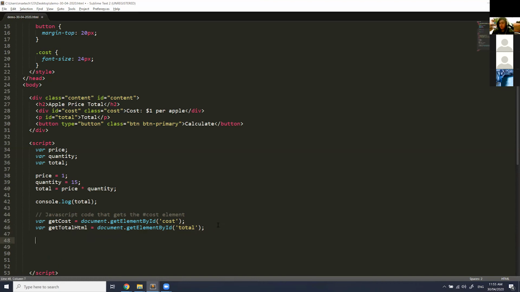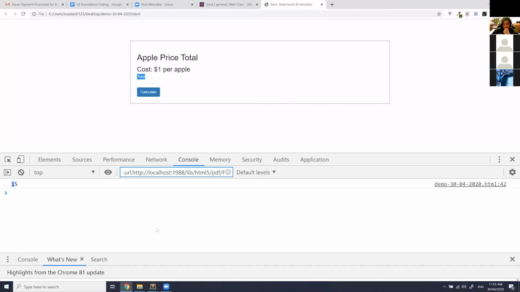How can we check if it's working? Like, how can we check if this variable actually works, like we've actually got the HTML? What can we do? Console log, console.log getTotalHTML. Yeah, you got it, right? So we'll go, okay, did I get that right? So I'm going to go getTotalHTML, okay? And I'm just going to delete this one to declutter the console. I'll save that. So I'm console logging getTotalHTML. Okay. Let's have a look what happens. We got it. Okay. Cool.